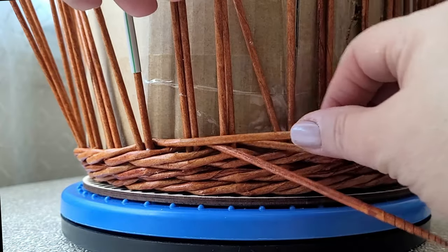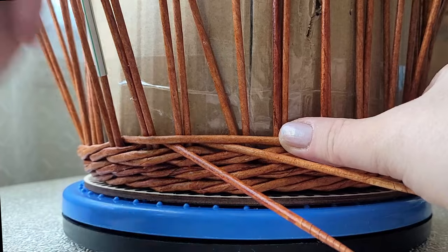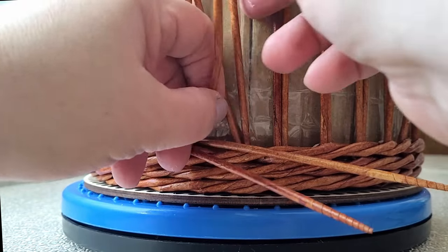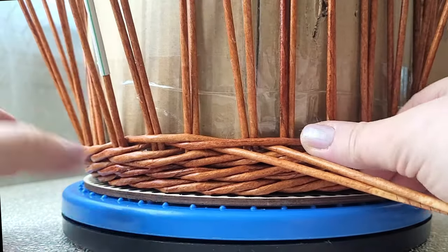Remove the plastic straws. This time I marked the first set of stakes by putting a plastic straw on one of them instead of using a masking tape. Weave one more round with 3 rods.